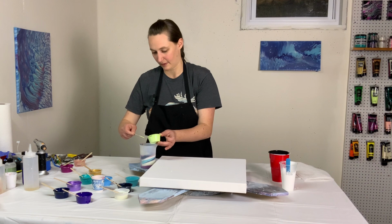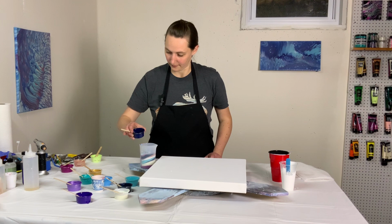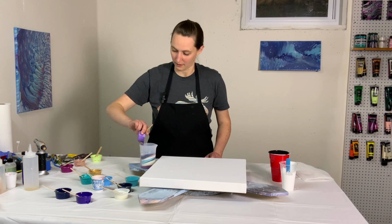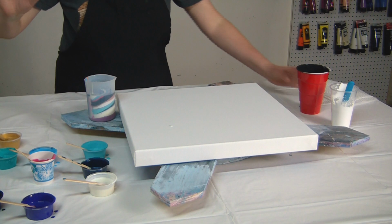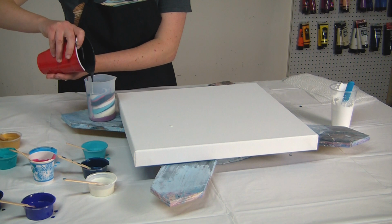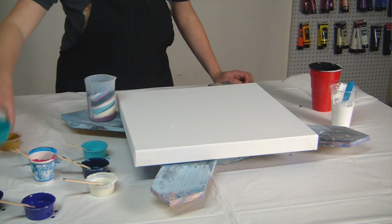Now some of the dark navy. Metallic purple. Let's add some more black, because so far I've only added the one layer of black. There's some black. And then some of this bright aqua green. Some metallic gold.